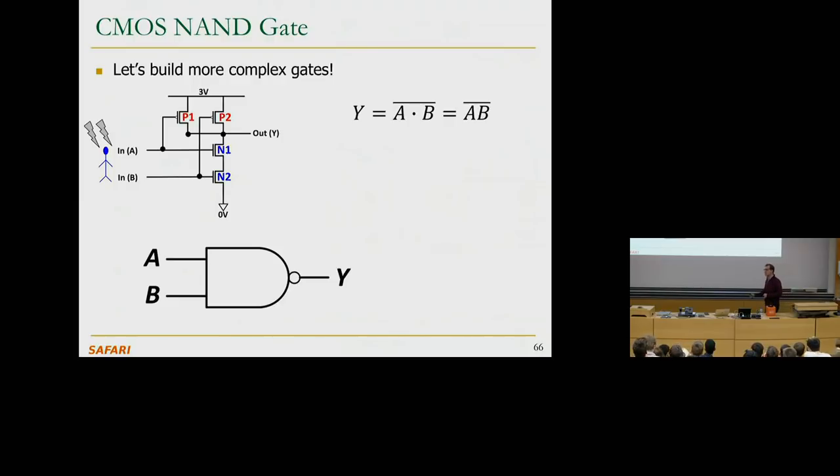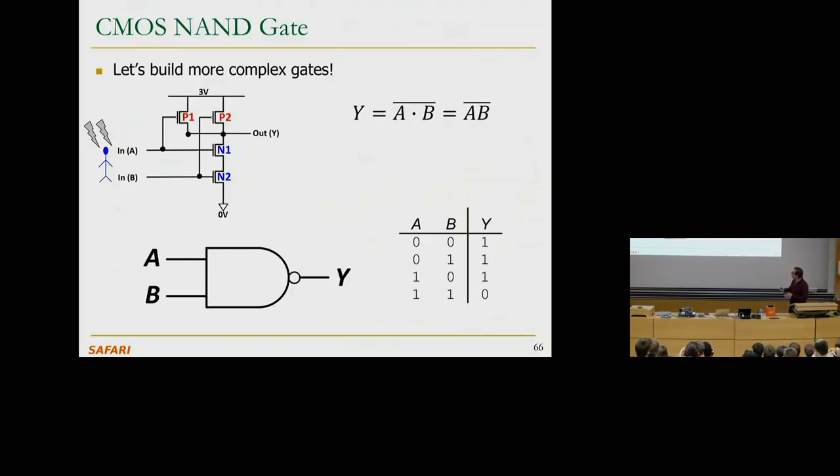It turns out CMOS is very good at inverting. It's called inverting logic. You can build gates that invert really easily because of this complementary nature. Because P-type is over here, N-type is over here. You need to think about this a little bit. So you're very good at building these inverting logic. And if you want to get an AND, it's not that easy just by doing this.